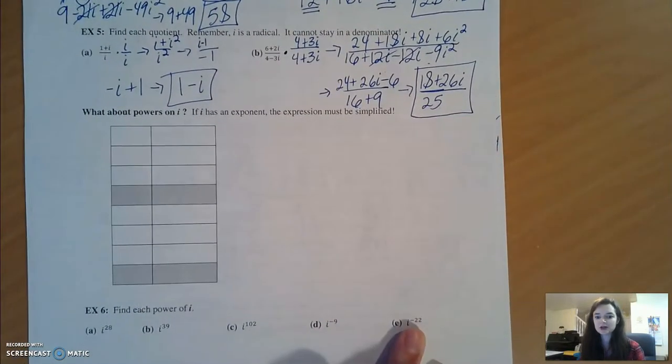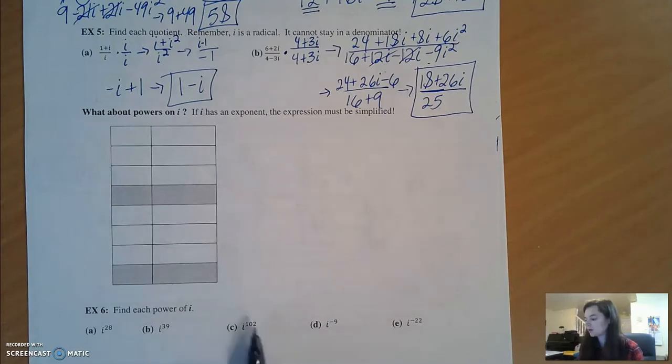Okay. Last thing we're going to look at is powers of i. So I'm going to make a little chart because there's patterns, and it's always fun to see patterns. And if we can look at those patterns, then you can look at any kind of exponent a lot easier, instead of having to write out 102 i's, which I'm sure nobody really wants to do, okay? So let's look at i's, and we're just going to look at the first few and see some patterns, okay?